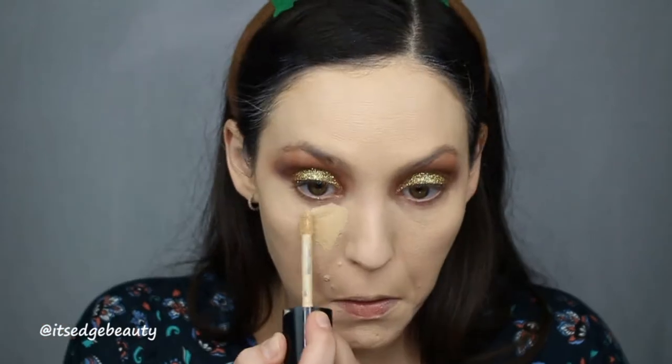For concealer, I'm using my Too Faced Born This Way Sculpting Concealer in the shade Almond.